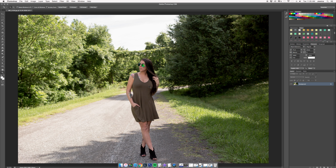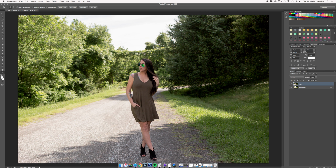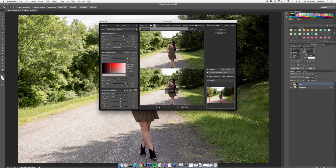Next, I'm going to duplicate my layer again, and this time I am going to run Portraiture. This is a plugin you can purchase for Photoshop that automatically smooths the skin out. I like to use it because it's really fast and easy, and makes my life easier. All right, so I already have my settings on smoothing medium. I'm going to hit OK.